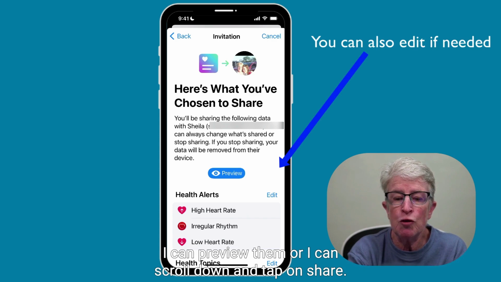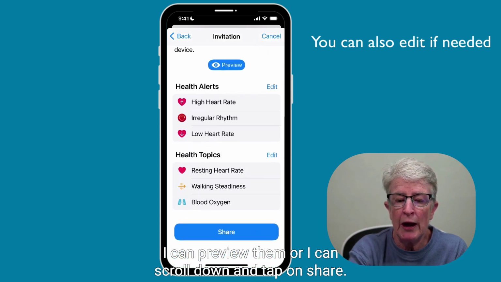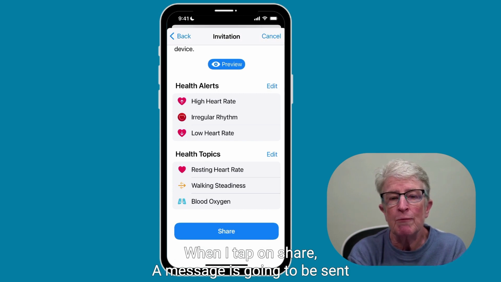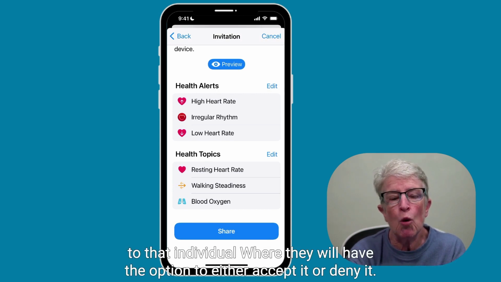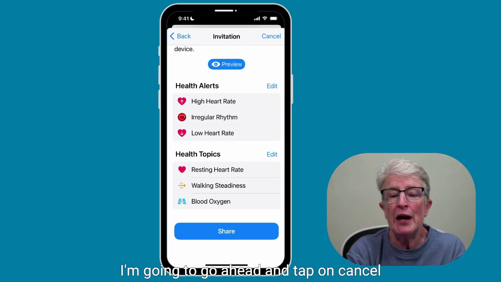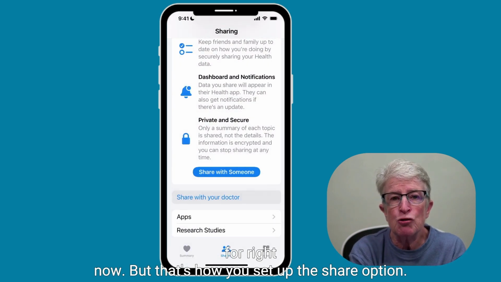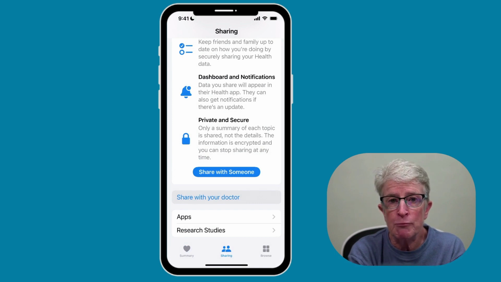I can preview them or I can scroll down and tap on Share. When I tap on Share, a message is going to be sent to that individual where they will have the option to either accept it or deny it. I'm going to go ahead and tap on Cancel for right now, but that's how you set up the Share option.